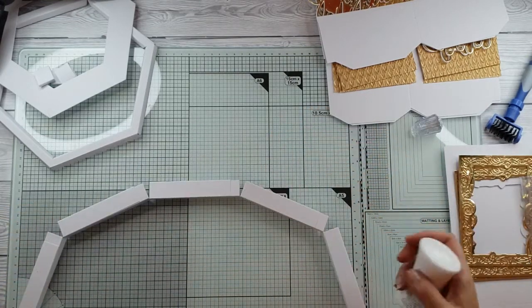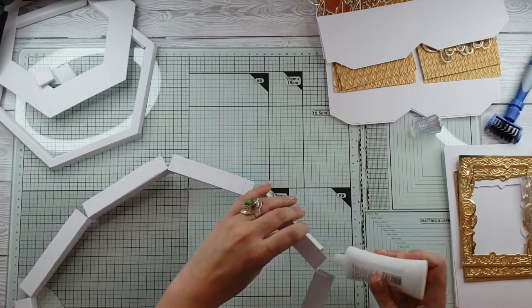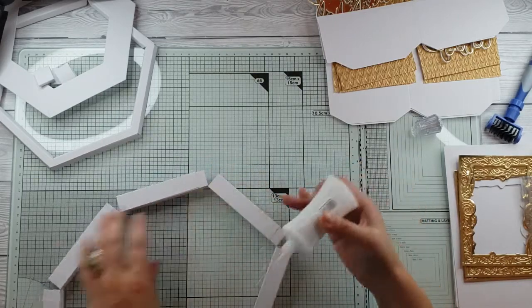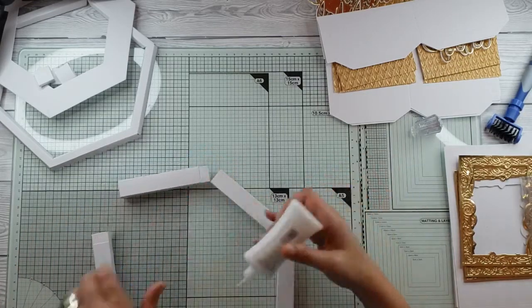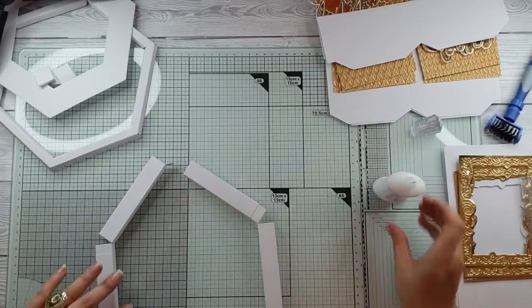So glue in there, and then glue in these little tiny edges. So a little bit on both to get this stuck together. So this is how I do mine. Just go around each edge. Now turn it back over.